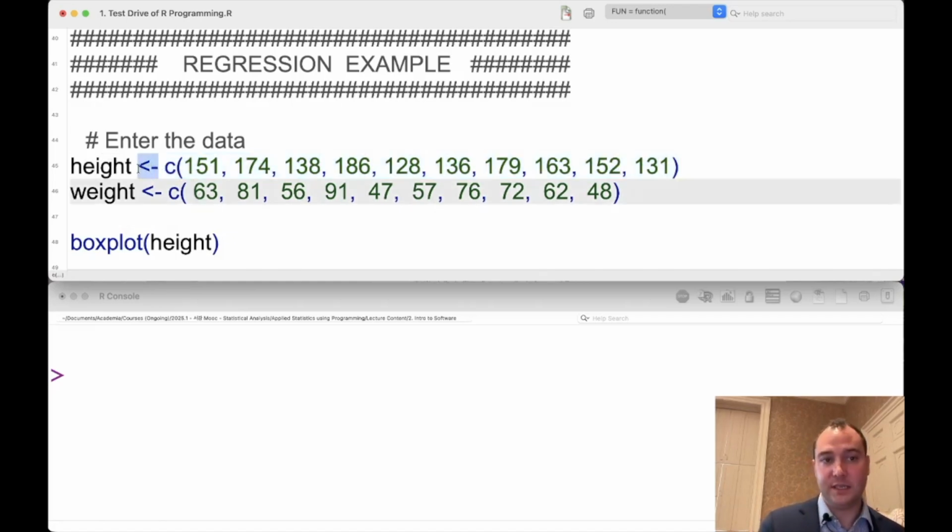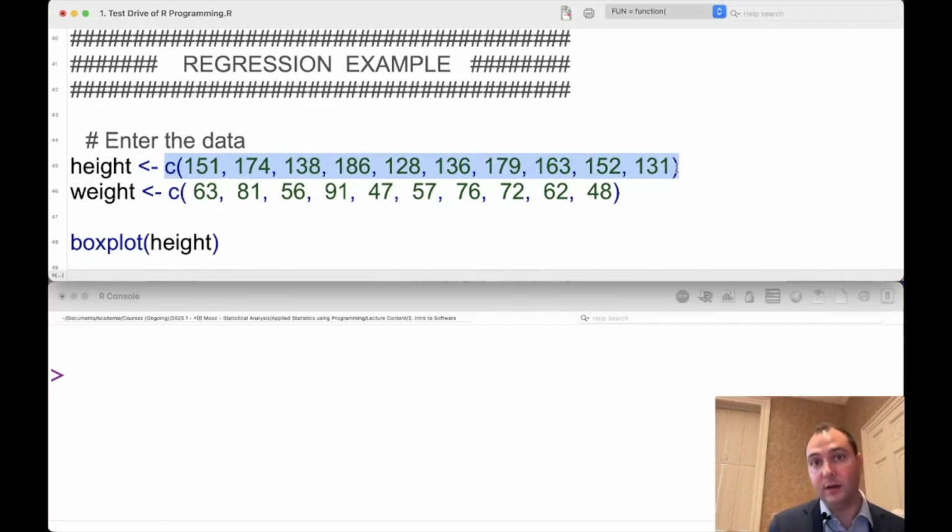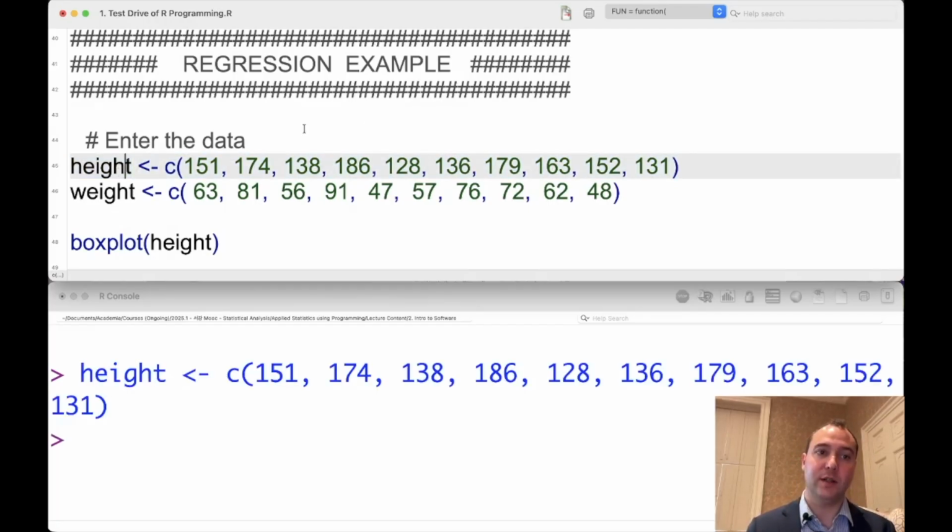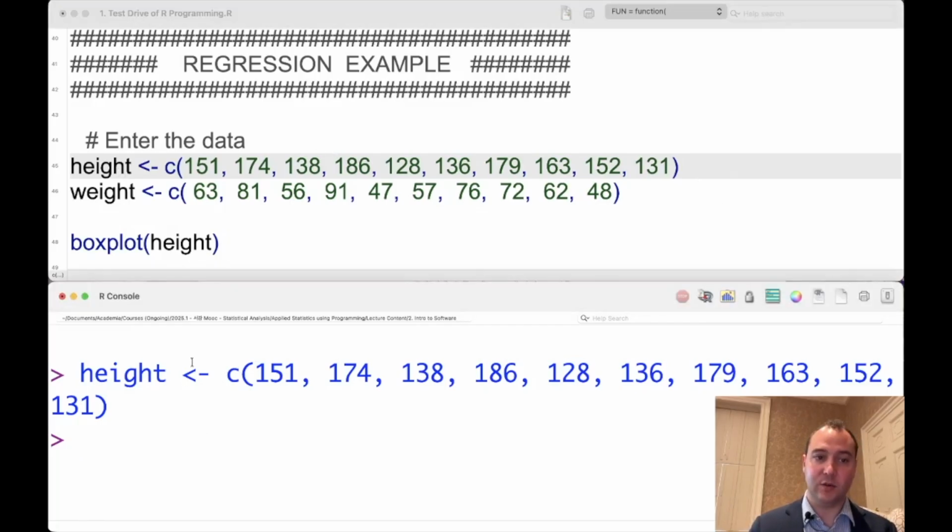Next, we have this operator. This is an arrow. It's showing that this value over here, a string of values, is being assigned to one variable. What does that mean? Let's run this code. I'm going to hit enter while this line of code is highlighted, and it just ran this code here.